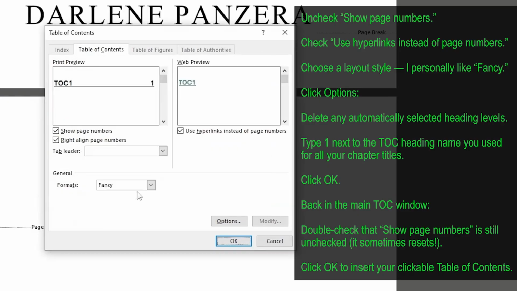Then click OK. Be careful, sometimes when going back from options, it automatically wants to recheck that show page numbers icon, so just make sure that's toggled off. That way only the checkbox with use hyperlinks instead of page numbers is selected. Then you have your format, and then click OK.